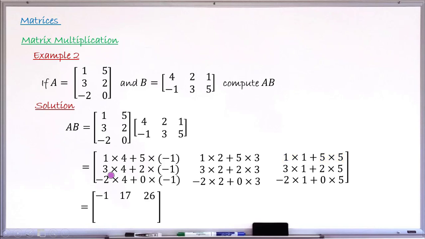I'll keep multiplying and adding and now write the result. If this is done correctly, you have 10. And this, if done correctly, that gives you answer 12. If this is done correctly, that will give answer 13. If this is done correctly also, that will give you answer minus 8. And if this is done correctly, that will give you result minus 4. If this also is done correctly, that will give you result minus 2.